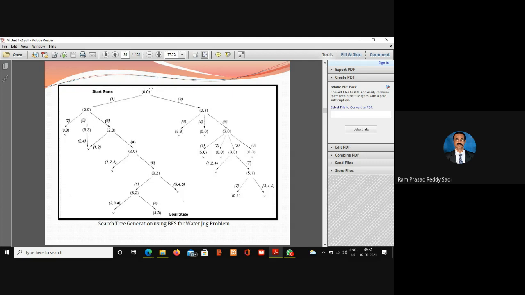Similarly, if you are trying to explore this with breadth first, you start from this, which will initially be placed in the open list. If this is your goal state, yes, you will definitely end up with your solution. Or else this has 2 possible states and these are your successors. And this 0, 0 will be placed in the closed list. Now, is 50 or 03 available in the closed list? They are not. So these successors will now be added to your open list. That's how you apply the BFS algorithm.